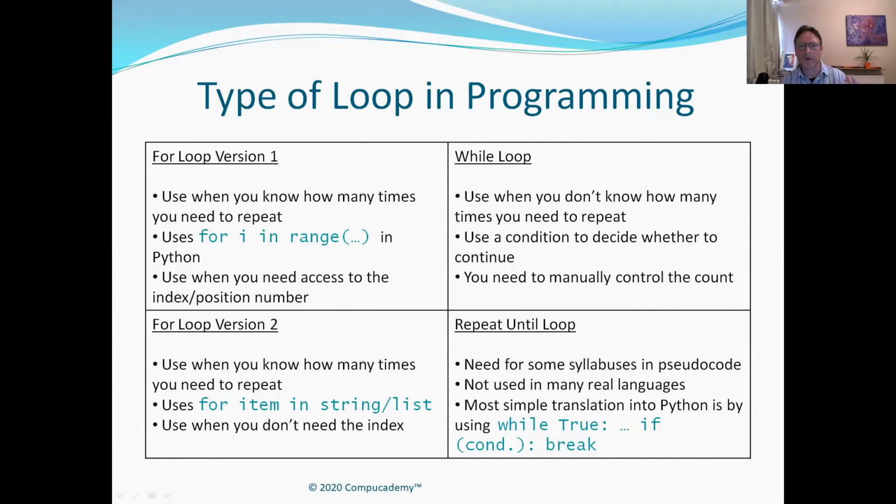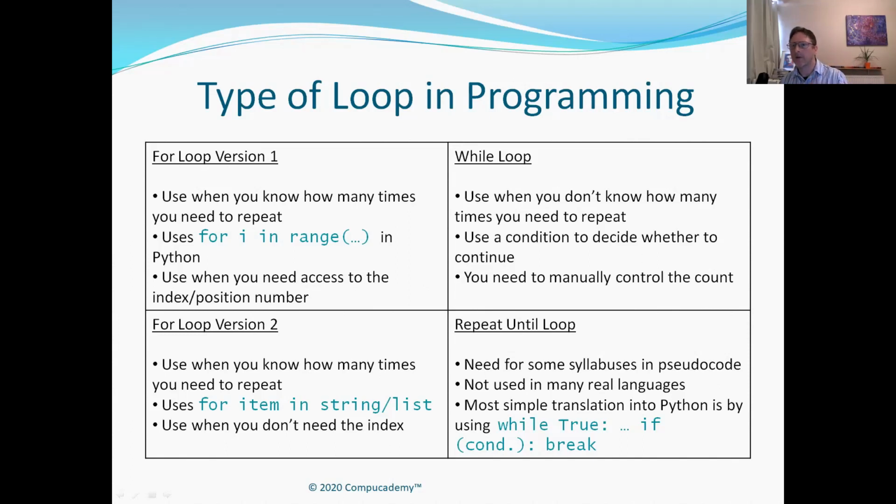So it's just a way of giving you that kind of big picture view of what's going on. So in terms of looping, let's break it up into 4 different types and not mix them up, so we're very clear about exactly what the rules are and the situation is for each one. So very briefly now, before I give you details in Python, loop version 1 is probably the most famous: for i in range. You don't have to use i, but for some counter in range. You use for loops when you know how many times you need to iterate or loop. Okay, so that's the key distinction. If you know how many times, then you use one of the versions of the for loop.